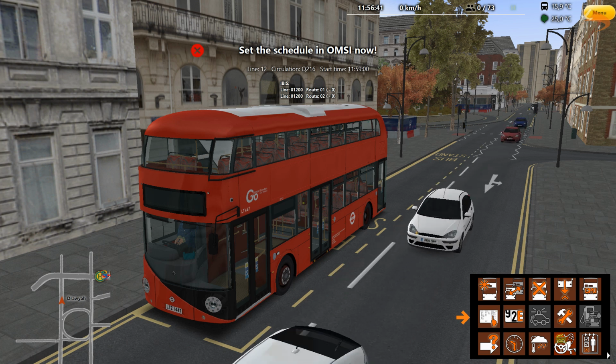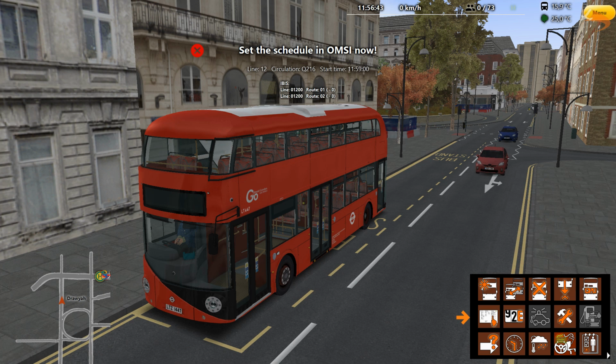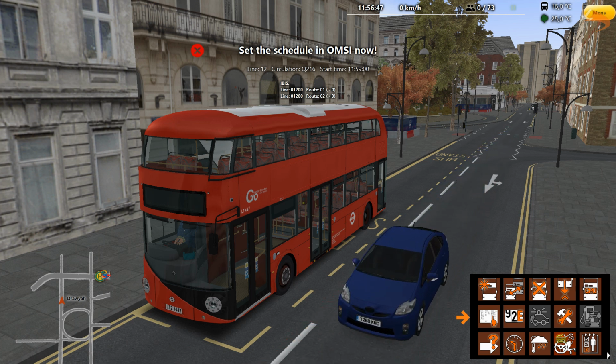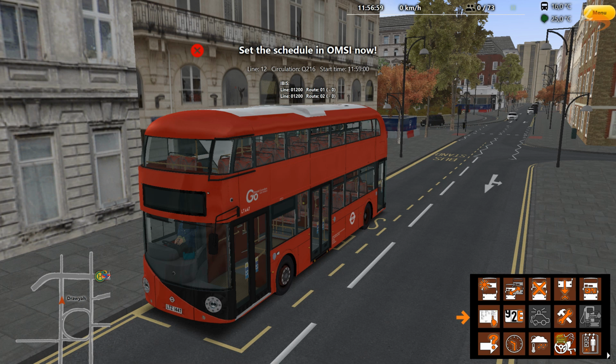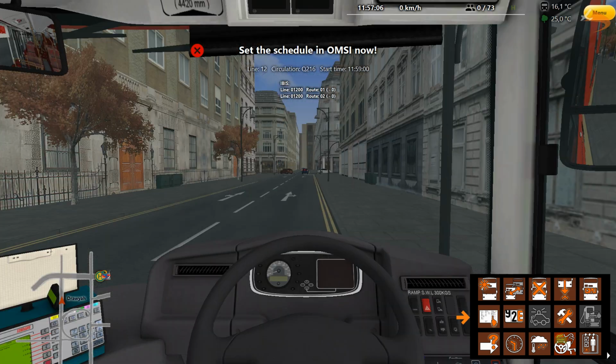Starting off with 12, we'll go through each route in the order that the system gives us, go through the history of the route, the history of the buses, the history of the area we're driving through, and cover every bit of where we're going in local London knowledge depth. So I thought, a fun little mini-series, something to give you guys a bit of facts and history about the different services you get in London, and a chance to drive buses through the city as well. So we jump in the cab, set the bus up, and prepare ourselves now for our first journey.